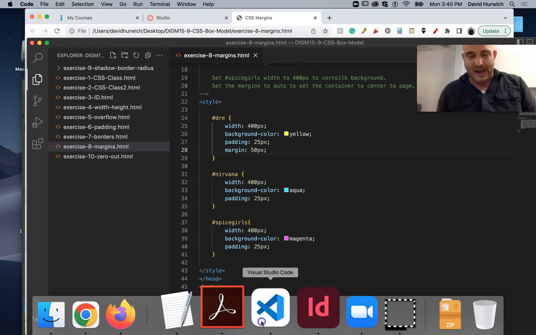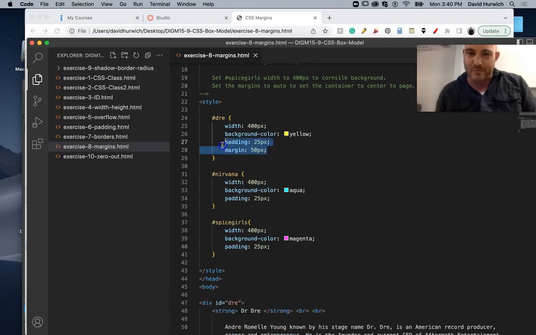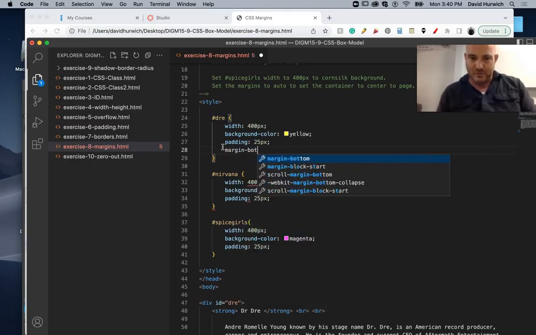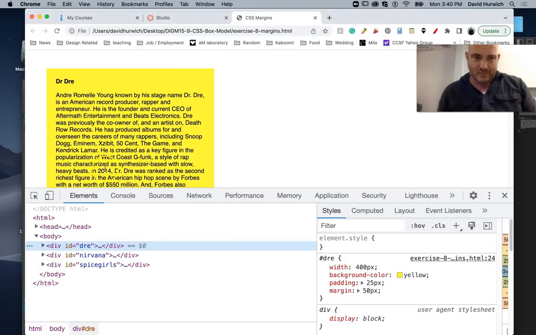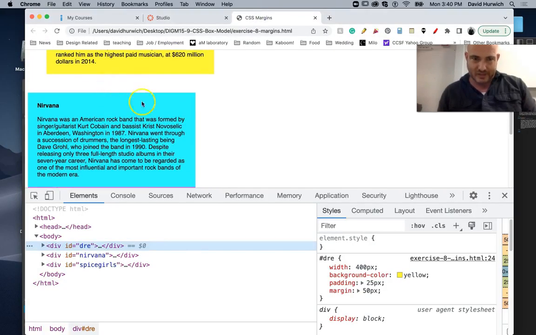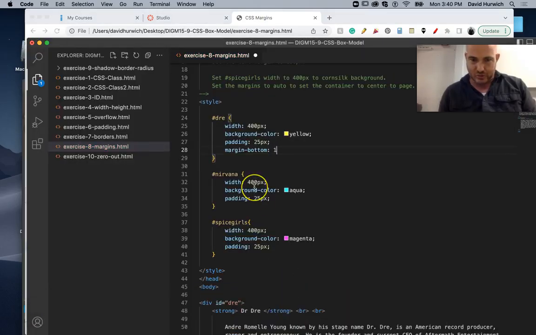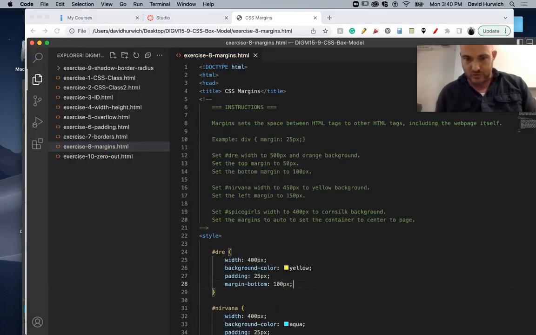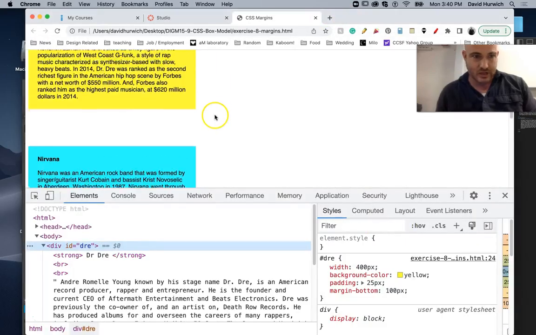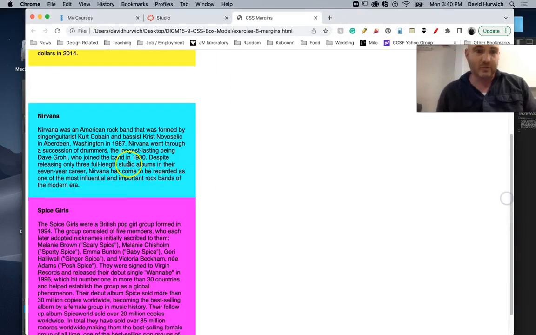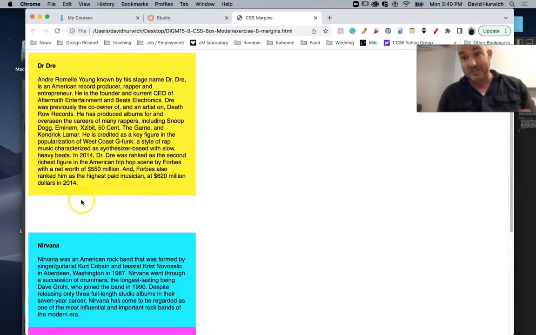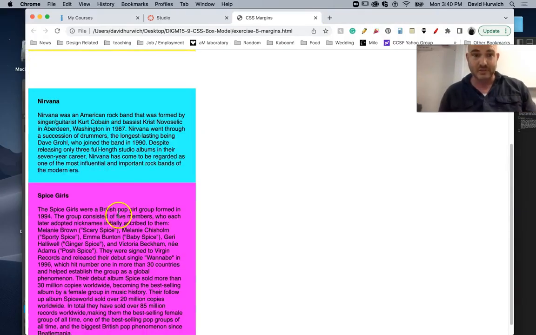Okay. In this case, I don't necessarily want to put it on all 4 sides. I might just want to put it on one side. So maybe I'm going to do a margin bottom. So if I apply a margin bottom, it's going to apply to the bottom here, and let's set it to 100 pixels. Okay. And so now I'm getting kind of closer to what I want, which is putting space between these containers.